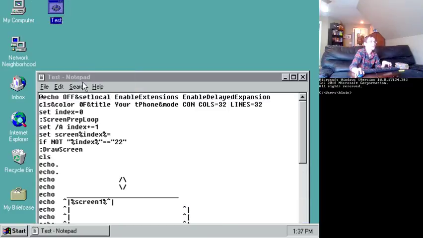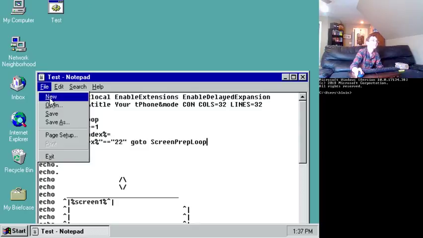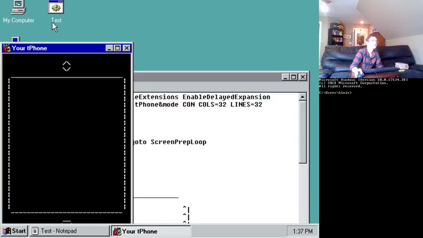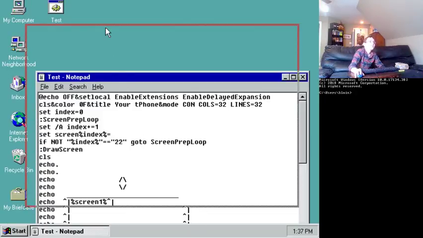Test. What's wrong with it? Oh! I forgot to actually put a command here. Go to screen property. I hope it's not something else causing it to crash. Okay, good. So it works.